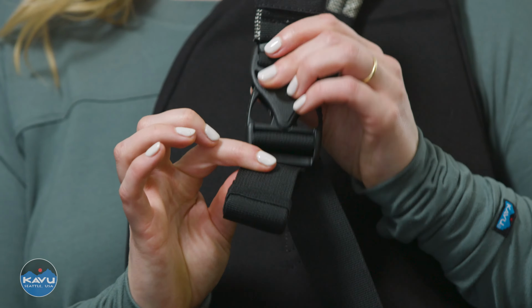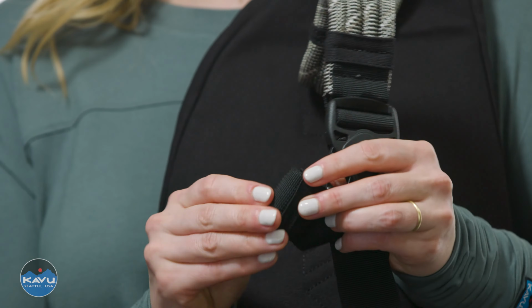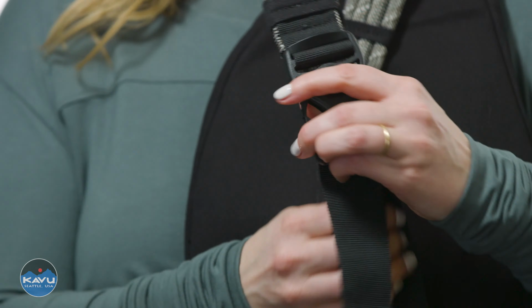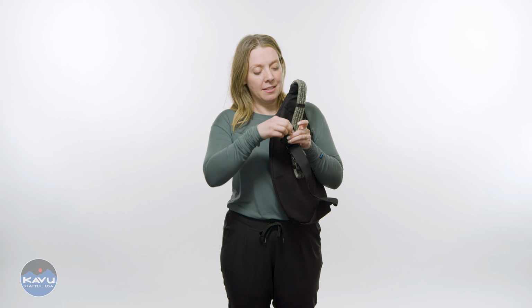You have nylon webbing adjust at the bottom with this elastic loop on here. You can undo that, take this bag to the length that you'd like, roll that webbing back up, get yourself organized. You want to be nice and neat and tidy when you're rocking your KAVU rope bag. This is going on your right hand shoulder.